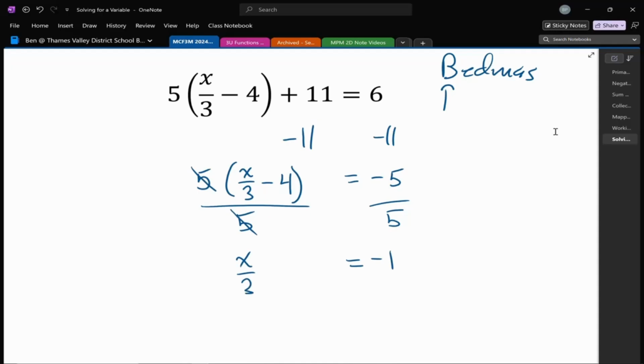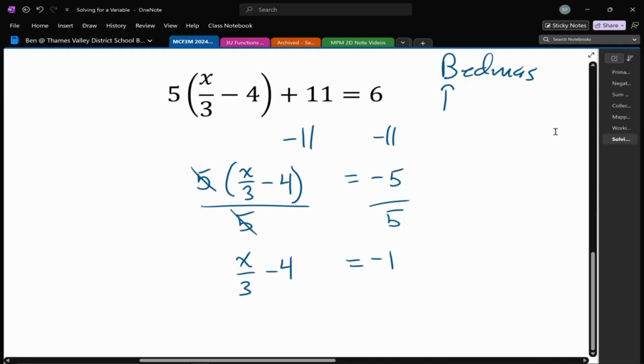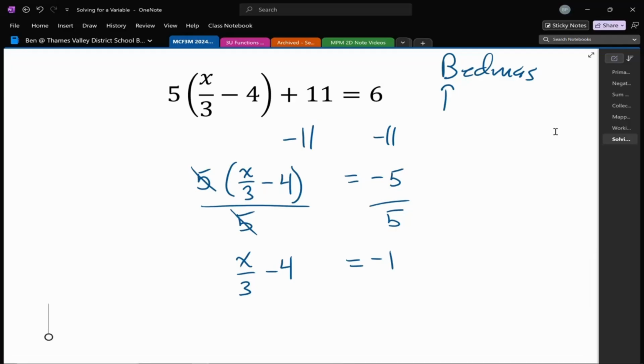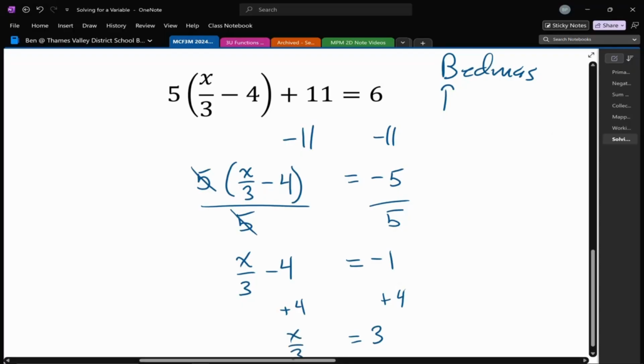I'm working with negative 1 equals (x over 3 minus 4). Now those are written in brackets, but if our entire side of our equation is written in brackets, they're not accomplishing anything. We can get rid of those, and now we're working with an equation like we just saw, one that has two steps. We know how to handle that. We handle our subtraction before the division, so I'll be adding 4 to both sides, plus 4, plus 4. That is negative 1 plus 4 is positive 3, so x over 3 equals positive 3.